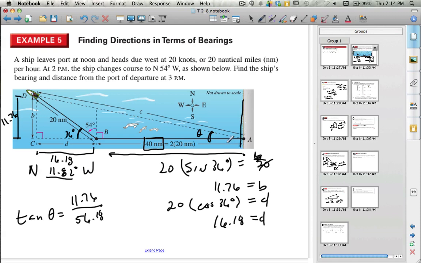Right? It can't be that because that's this angle, but the angle we want is this. So we'll have to do 90 minus 11.82. This is going to be 18. 9 minus 1 is 8. And 8 minus 1 is 78.18. So my mistake. 78.18 degrees. Right? So remember, I found this angle, but that's not the angle for the bearing. The bearing always comes off of the y-axis.